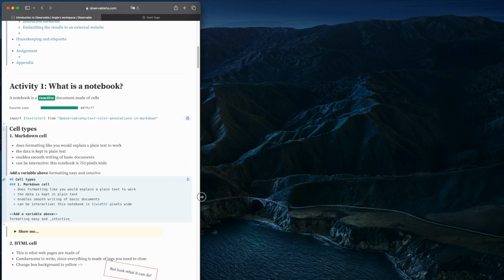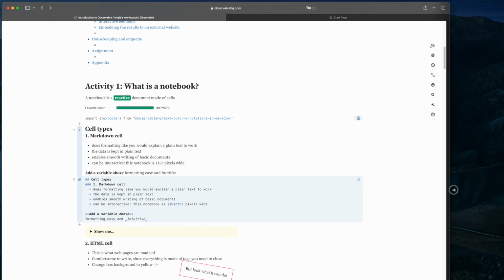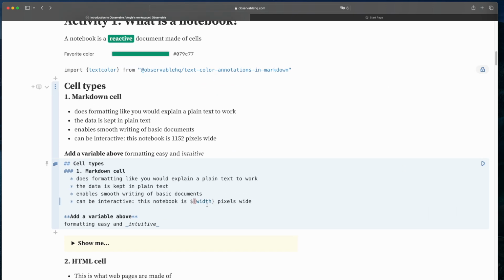So that variable changes as we change the screen size, and it updates. Because this cell is a computed cell now, it's watching what changes are happening in the width, and it is also updating this number.